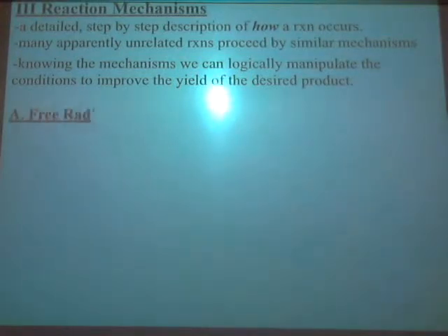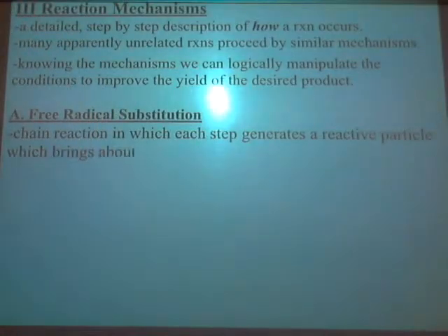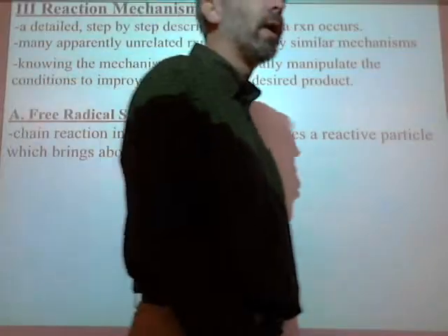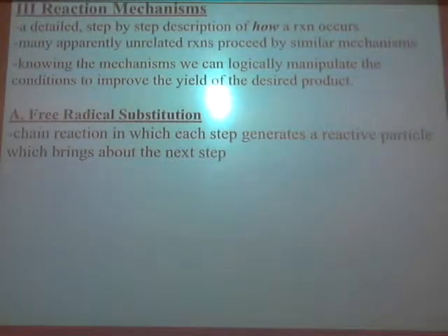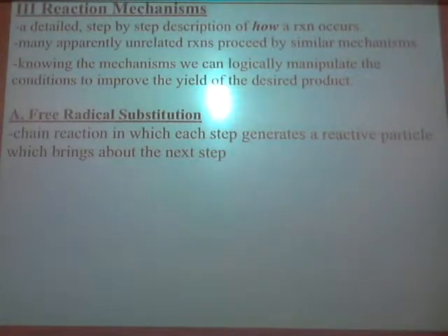Now let's get to the first one, called free radical substitution. Okay, this is a great example because it illustrates a chain reaction mechanism. And you should see what a chain reaction is. This is a good example of that. It was the first example, the first mechanism I ever remember covering in college. And it has a lot of steps, more so than the other mechanisms we're going to see. And it's a chain reaction, which the other ones are not. So there's a reason to study this guy. He's probably one of the most studied mechanisms. We talk about this one the most. You're guaranteed to see this one in college, probably the first one you'll talk about.